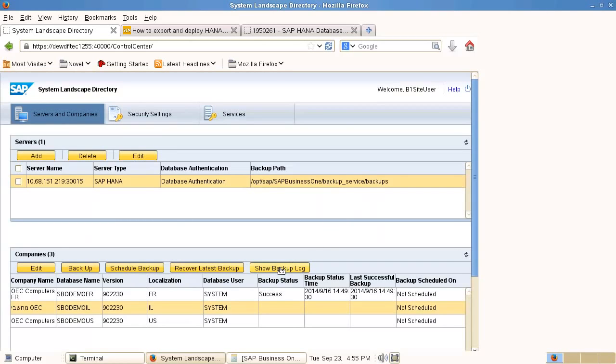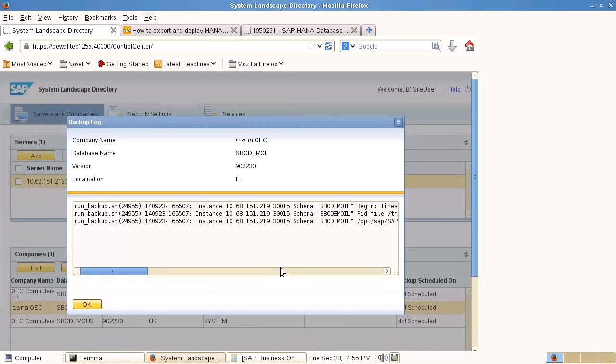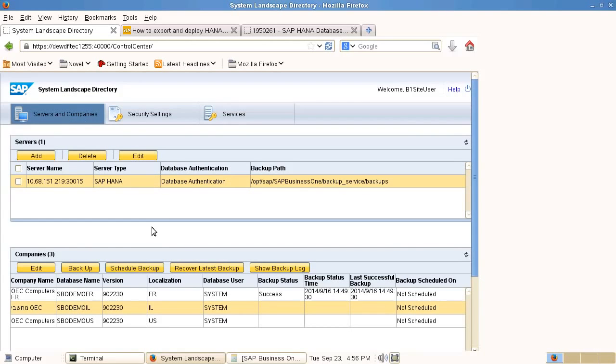We could also show the backup log here and see the process of the backup in this log file. And if you have customized models, so self-made models, developed models, HANA views, analytic views, calculation views, and so on, then you need to back up them separately.